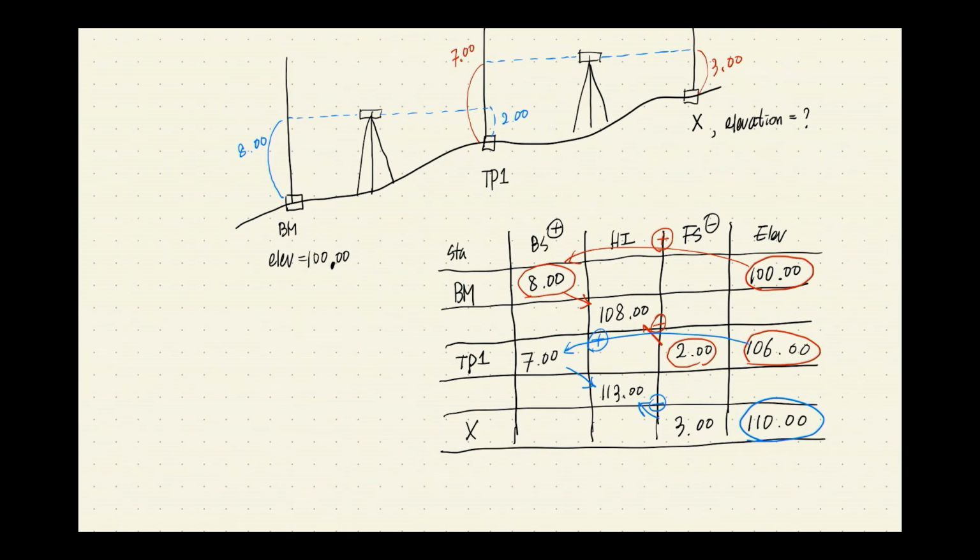So we'll load leveling. I'm going to do this: tt add station BM 0 100, tt add station TP1, we don't know that one yet, and then tt add setup, and the backsight is 8, foresight is 2. Okay. Elevation tt.